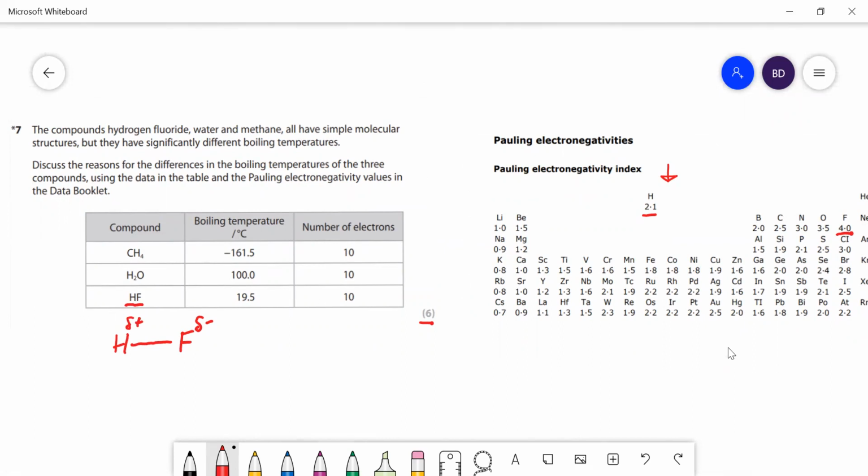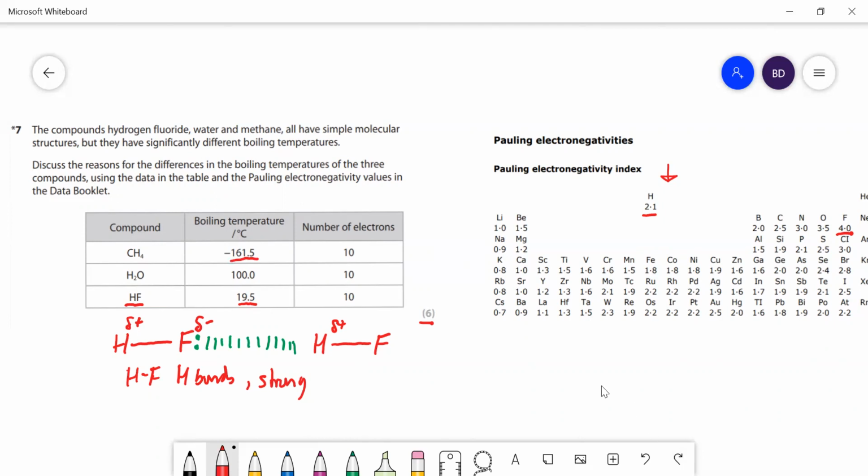Right, that means this hydrogen is sufficiently delta positive to be able to form hydrogen bonds. So you're going to get hydrogen bonds forming between a lone pair on the fluorine atom and the strong partial positive charge on a hydrogen on a neighboring hydrogen fluoride. So in HF you're going to get hydrogen bonds, which are the strongest kind of intermolecular force. So that means the boiling point is pretty high. It's 19 degrees Celsius, compared to methane, which is way lower, minus 161.